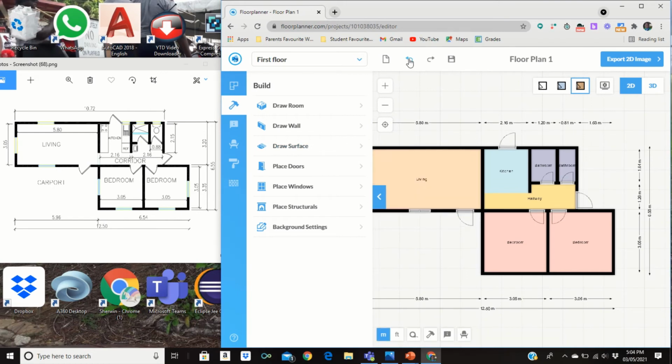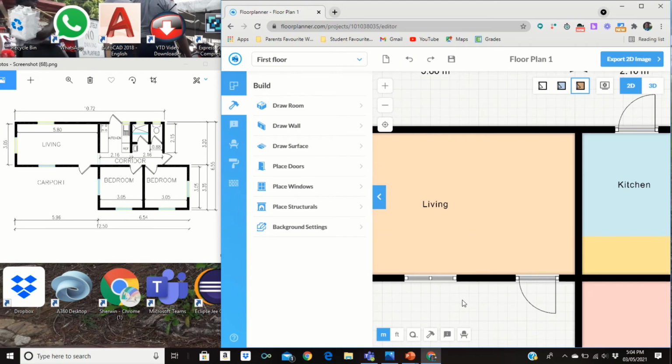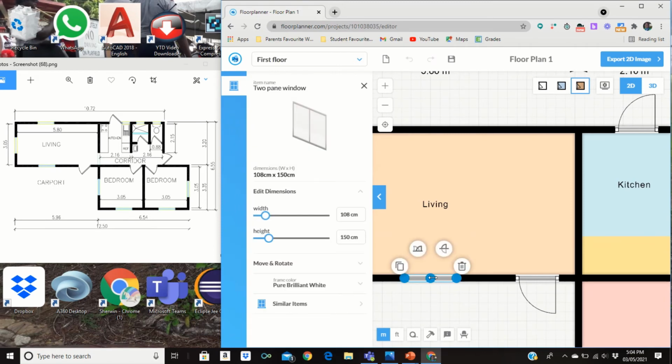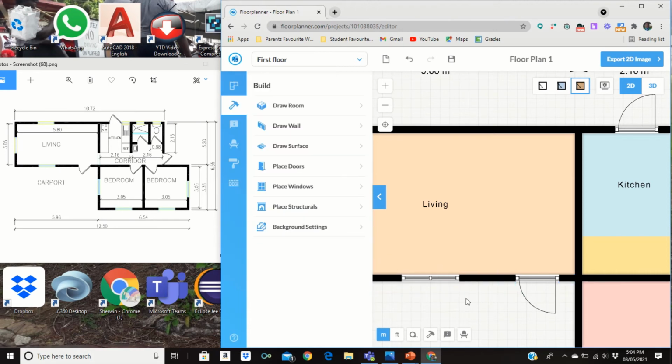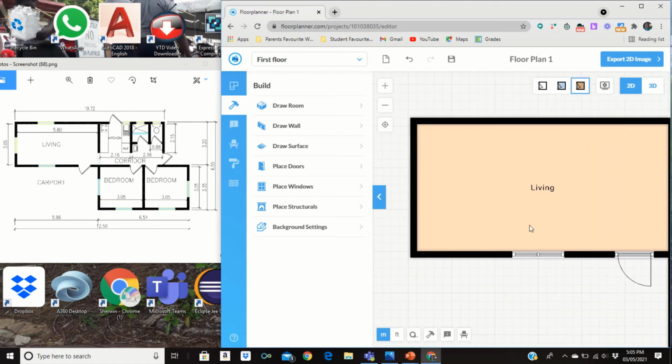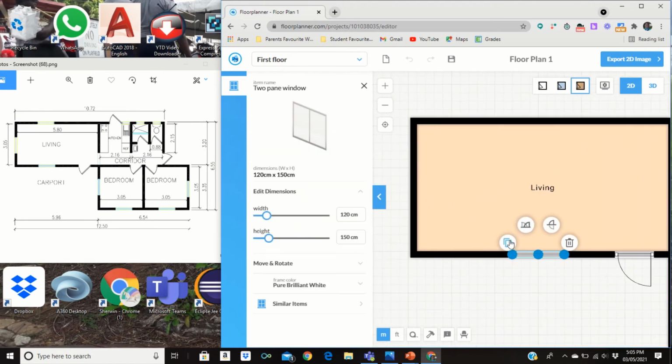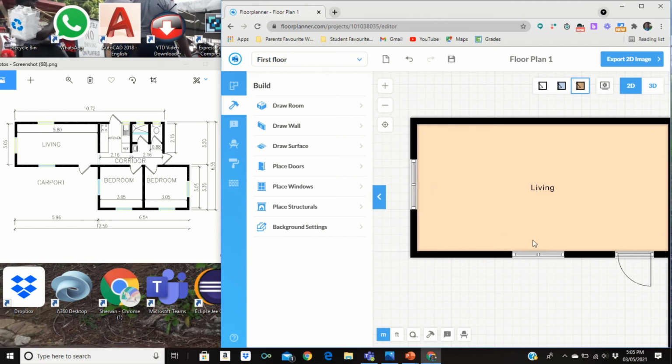If you make a mistake, remember you always have undo. So the windows themselves, the width of the window that we're working with is 120. We have 3 windows for the living room and 2 for the bathroom. So we're just going to copy and place these windows.